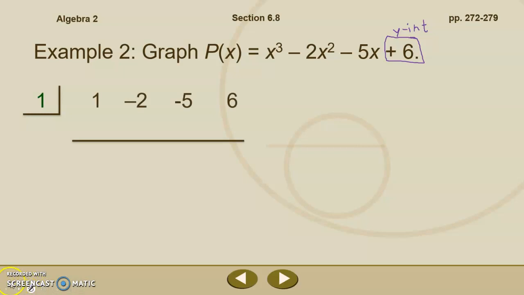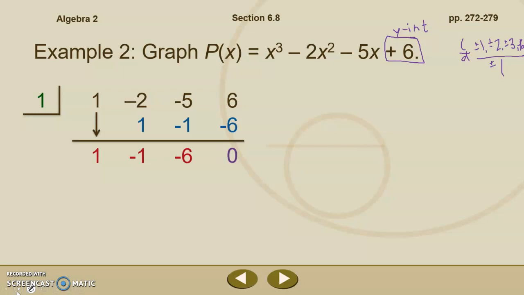So we are going to use our rational root theorem to test out our possible rational roots, c over d. So that's plus or minus 1, plus or minus 2, plus or minus 3, plus or minus 6, all over 1, because our leading coefficient is just a 1. So let's try dividing by 1. In using synthetic division, we find out that 1 is, in fact, a root.